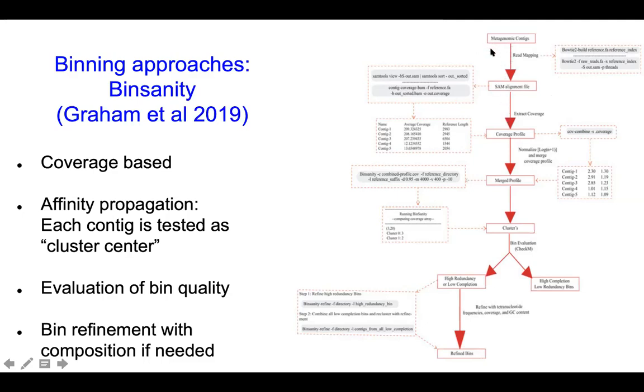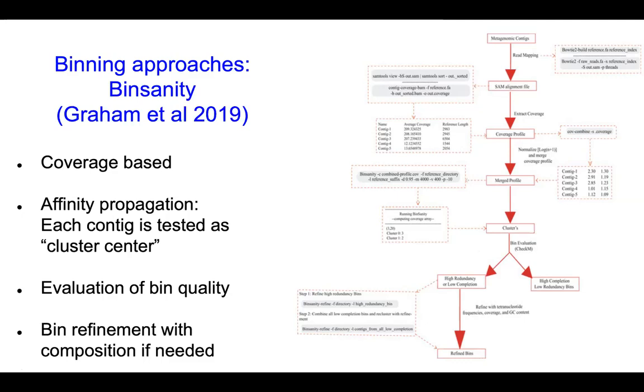It starts by making an alignment file, then a coverage profile, and merges all the profiles into a matrix of all the contigs and the abundance per sample for each contig. Then it clusters that using affinity propagation, which tests each individual contig as the center of a possible cluster, and then picks the best centers and clusters based on that.